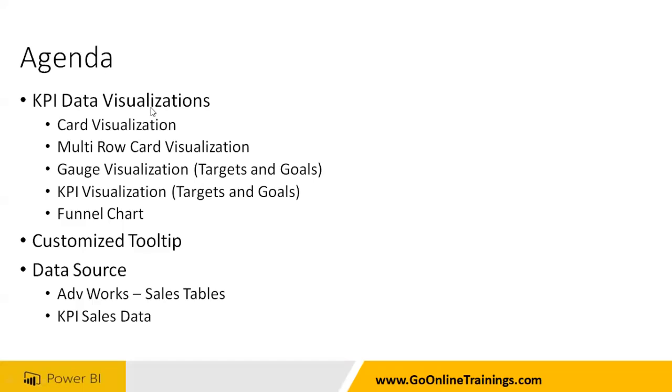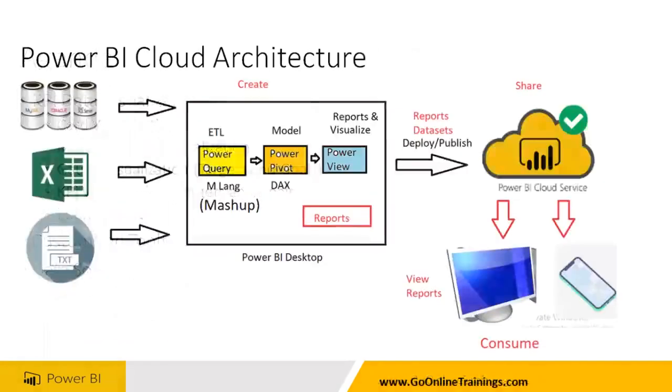So let us understand one by one. Also, we could see a lot of tool tips, and how you can prepare a customized tool tip. That is also very important. Tool tips we are able to see when you mouse over something, you will be able to see some information. You can also make customized tool tips and use them. So that is what we're going to discuss today, and KPI visualizations are very, very important.